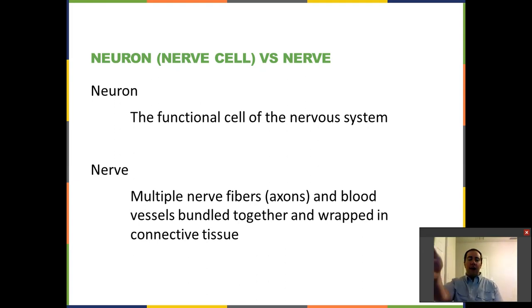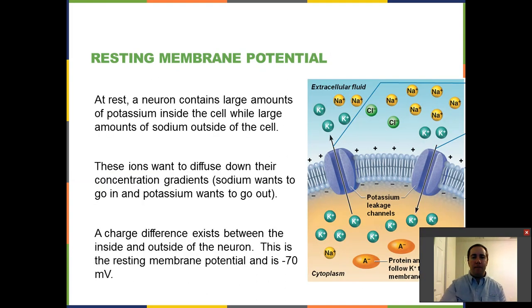They travel in highways. The nerve is going down the highway, and then when one needs to exit, it exits and goes off, and the rest of them keep on going. So going down my arm is a nerve, but then the nerves near my elbow don't go the whole way. But the nerves in my fingertips are going to go the whole way. So just don't get the two mixed up. A neuron is a cell, a nerve is a larger thing made of multiple neurons and blood vessels.